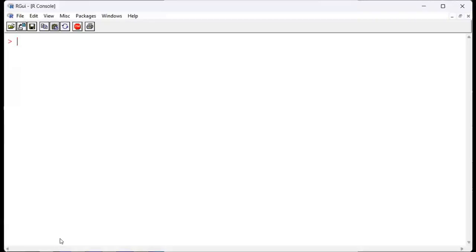So let me demonstrate how I can reuse the existing commands. So let's say I did 12 plus 23 plus 124 and I got the result. And then I realized that this number, the middle number, should be 24, not 23. So I press the up arrow, then go in, edit the number, and then press enter. And that's how easy it is to rerun your existing code. You press the up and down buttons and go through your previous commands.